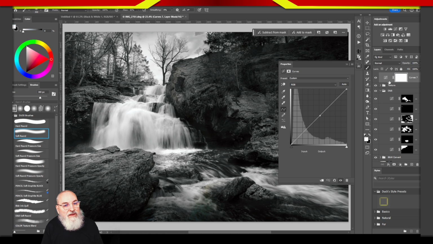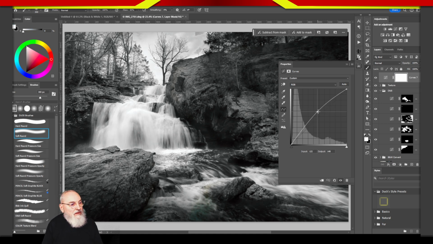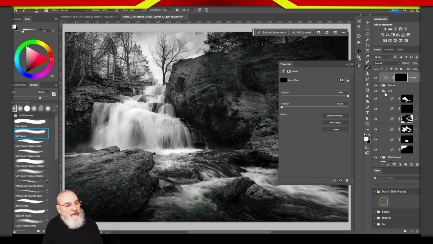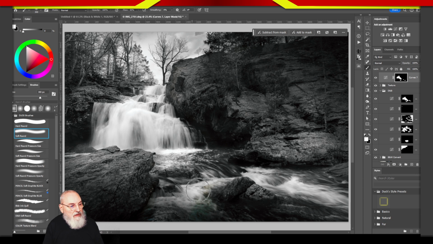I've got to do it above my texture layer, because remember, we're dealing with a stamped layer. Okay, Control I, and white as my foreground color. Just go ahead and brighten up a little bit of the, there we go. Turn it off, turn it on. There we go.